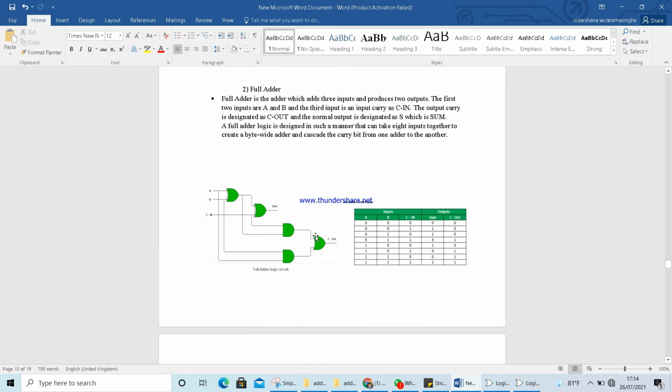This is my simulation. This is the full adder. In the full adder, we have three inputs, A, B, and C, and we have the summation and the carry output also. You can see one XOR gate, another XOR gate, two AND gates and an OR gate. We'll be taking one output from here, another output from here. Inputs come like this. Initially we had only two inputs. In this one we have three inputs. Let me move on to my circuit now.